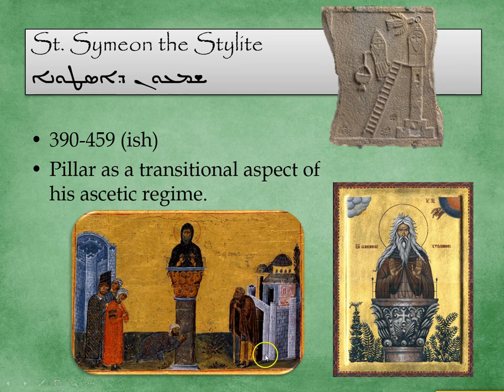This type of ascetic activity really drew people to the pillar saints. As you know from the account, people came and asked for prayers, they asked for healings. He became something of a national treasure, and in fact, there were several pillar saints who followed in his, I was going to say footsteps, but maybe just footstep, since he only went up, and also imitated this type of ascetic practice.